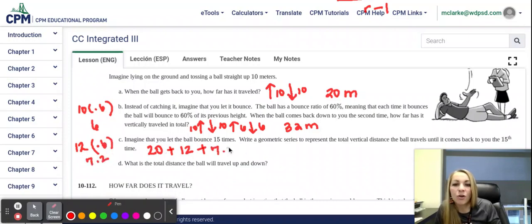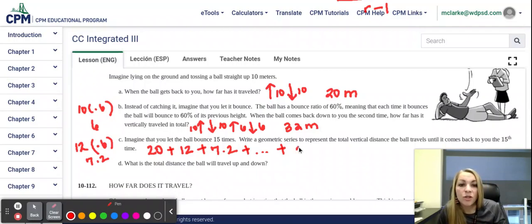So that will be my third term, because I'm doing this total amount every time. Plus, dot, dot, dot, plus. And then to get the last one, I will have needed to do this a lot of times. So I'm just going to plug it into a geometric sequence equation.